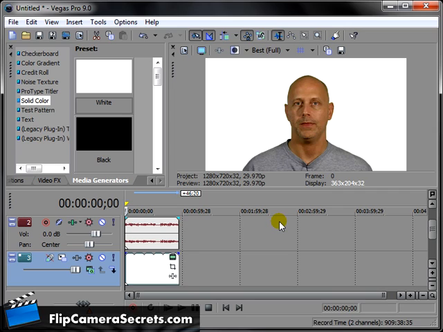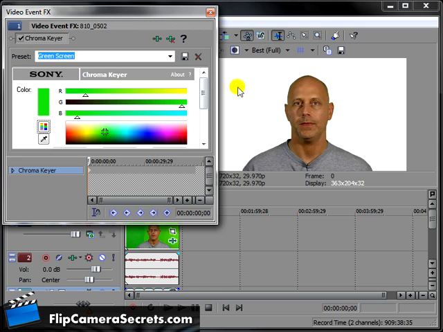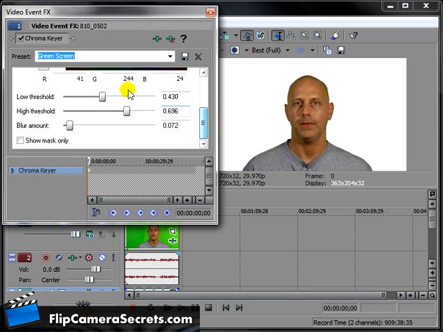It looks pretty good. Now, if you needed to go back in, maybe if it was rough around the edges, or if you had dark lines around your edges, what you could do is go back in to your green screen filter, and you can go back down and adjust those thresholds that I told you about. You can kind of tweak things, eye things up to make sure everything looks good.